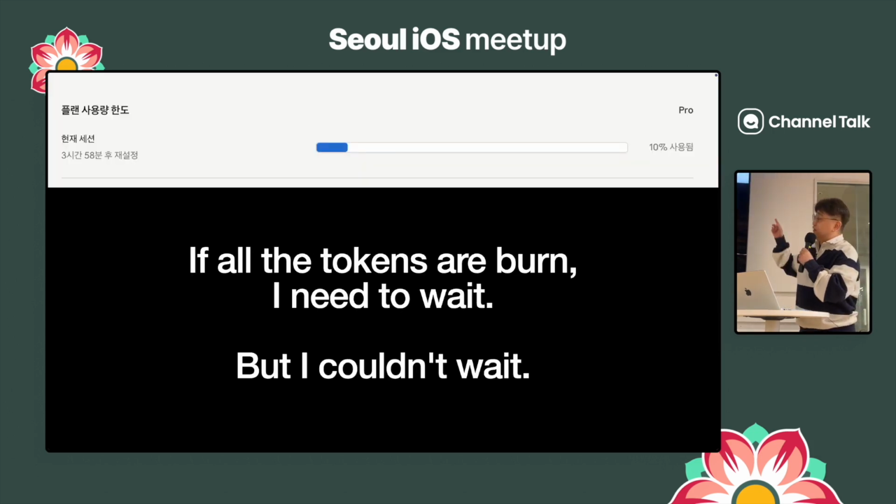This is my case. As you can see, I made a calculator app. It burned 10% of my whole tokens. If all tokens are burned, I need to wait 5 hours. But I couldn't wait. So I had to find a new, alternative way.